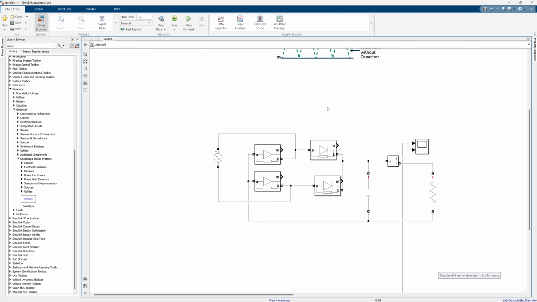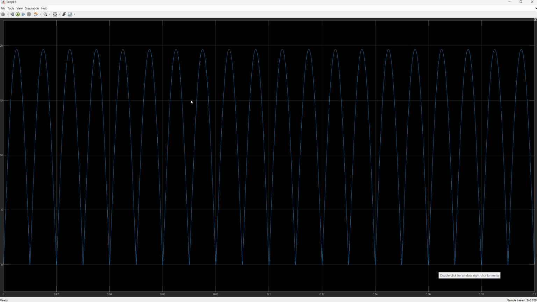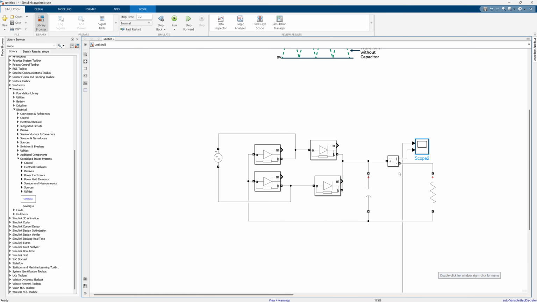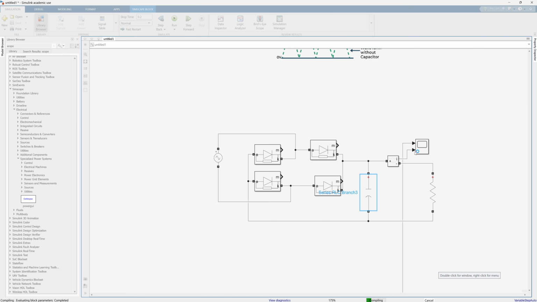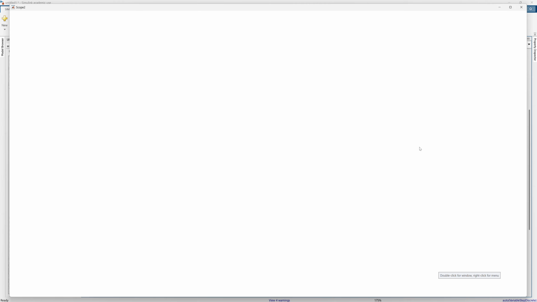So it's charging and discharging during the ripples. If we click OK, you can see it will be more or less the same as the previous one. It's exactly the same because we didn't change the parameter for this capacitor. So this is super small. If we increase that to 0.1 farad and click run again.